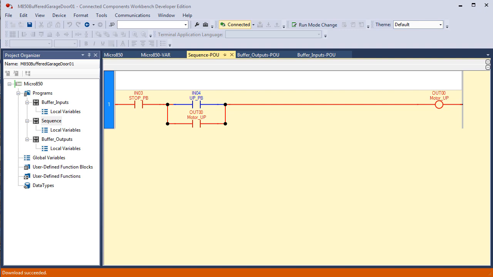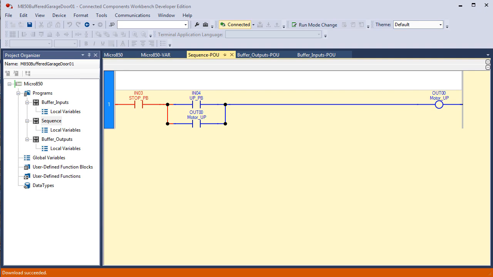Just to remind you that if this processor is scanning 4,000 times a second, then 4,000 times a second it's reading this rung and turning on output 0. If I push the stop button, I pushed it fast enough where you didn't see it go from red to blue and back to red. But believe me, the controller saw it. So right now, if that logic is scanning 4,000 times a second, then 4,000 times a second it's telling output 0 it's off.